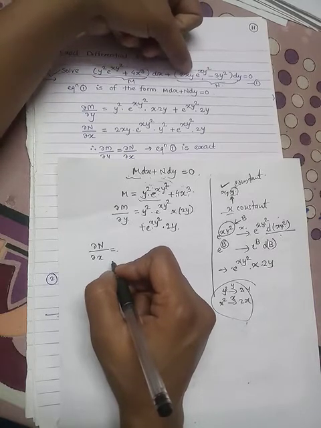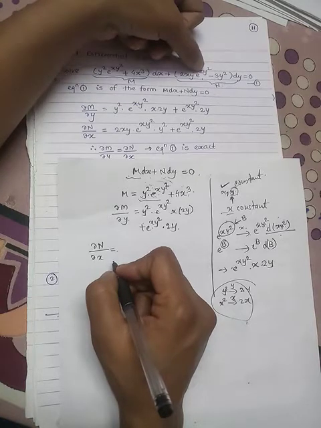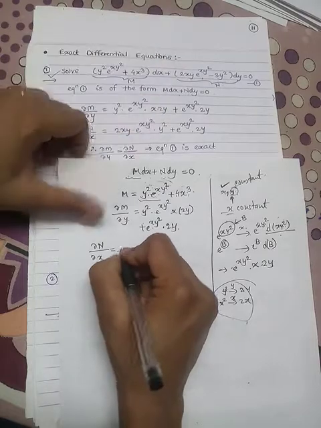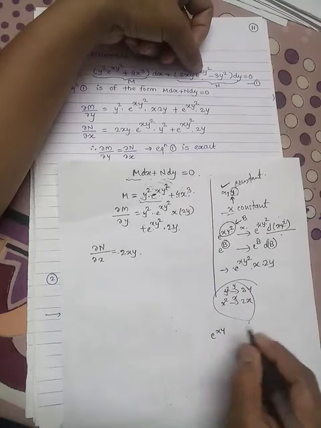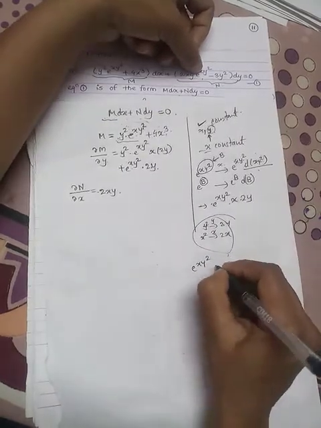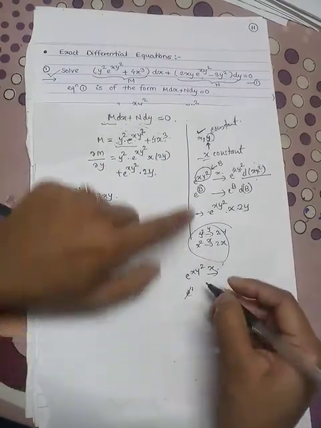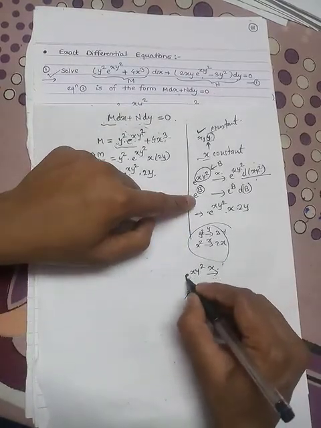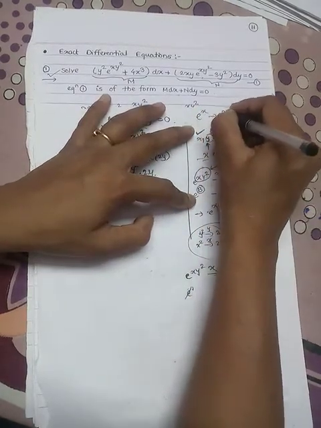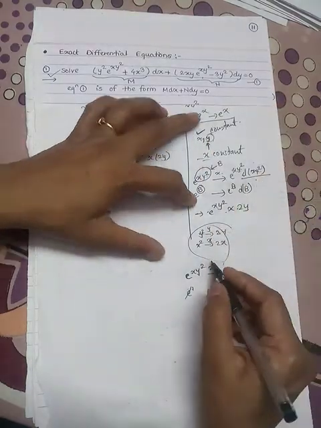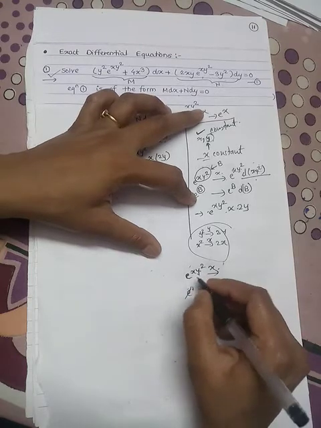In 2xy, x is a variable, it contains the x variable, and in e raised to x y square there is an x variable again. Hence we have to use the product rule. So 2xy as it is, e raised to x y square. Now we have to take the derivative of e raised to x y square with respect to x. At that time y square is constant. So again we have to use the e raised to bracket formula, because for e raised to a single variable we have the derivative e raised to x, but here a single variable is not given, there is another term, so we have to use the e raised to bracket formula.